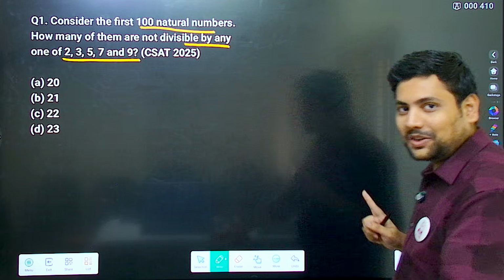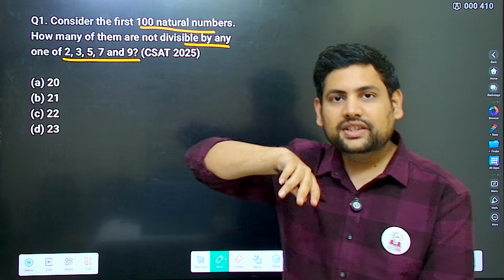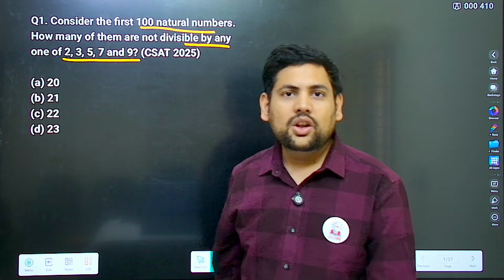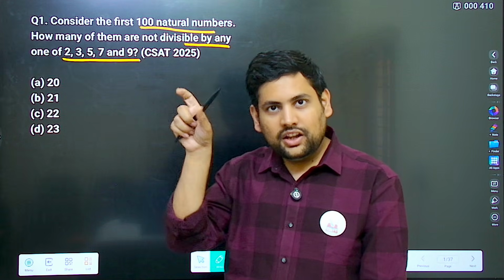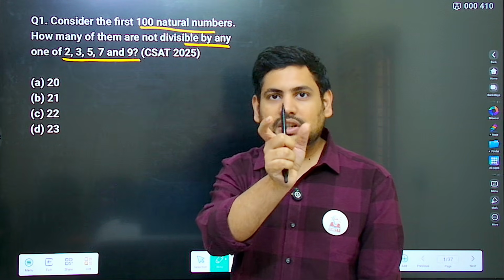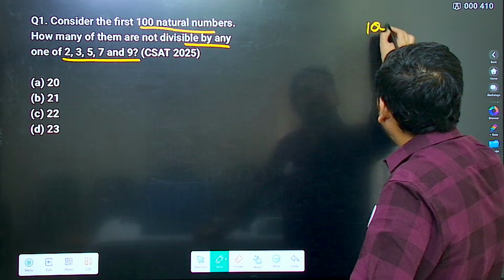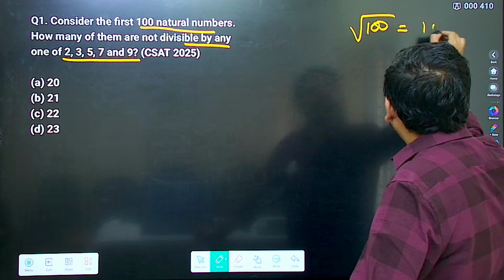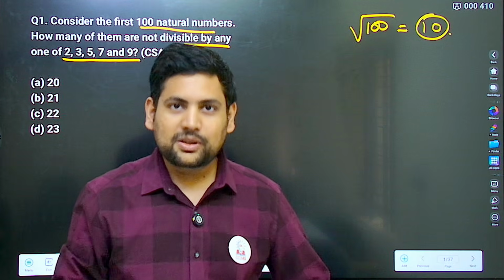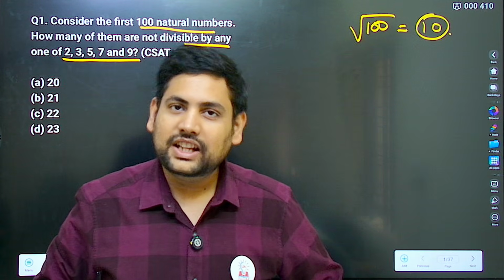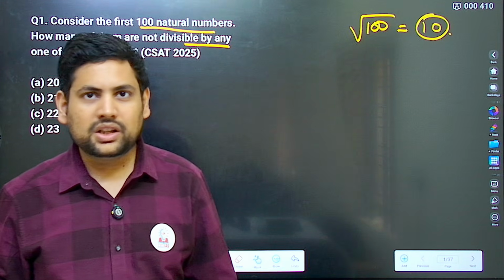One thing I have taught you already, that if it is asked, for example, whether 101 is a prime number or not, what you do is take its square root and only check for those numbers which are less than its square root, correct? So here if you are checking till 100, then the square root of 100 is 10. So if I check for all prime numbers below 10, then I'm done, correct? That ensures that it is definitely a prime number.